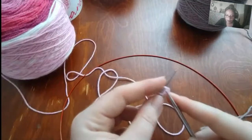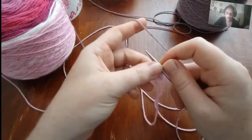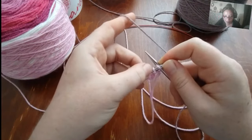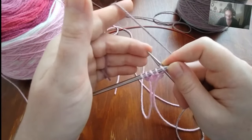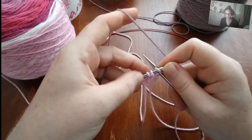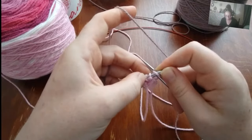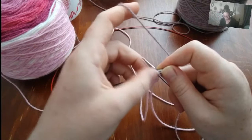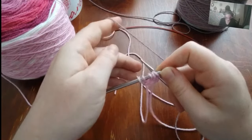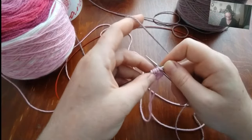Okay, so now in my second color, I am going to work a pattern row. So before I start this, let me say every time we get to the yarn over, and every single row there's going to be a yarn over, we are going to knit that yarn over through the back loop, because what that will do is twist this stitch and make it act like a knit stitch, and it will close up that hole, so it will not leave a space. Usually a yarn over will leave a space, which is really nice in lace work, but I don't want those spaces on the edge of the baby blanket.